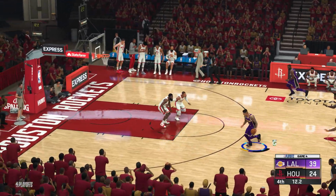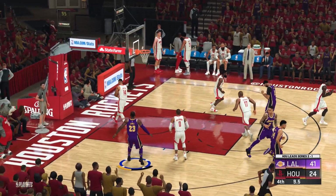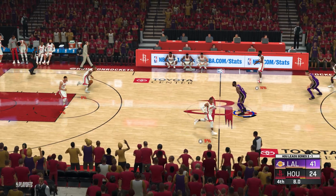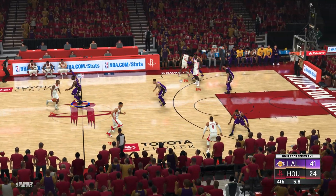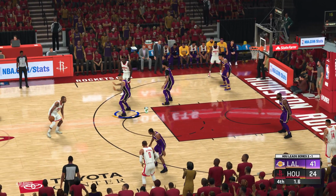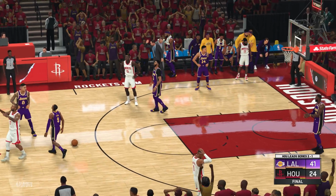Look, the more threes he misses, the more he wants to take. That's not the right mindset. And they came in determined to take this one. It's going to be a happy flight home. Yeah, there's no doubt as to who was the better team. I mean, they proved it with this win. So it's Los Angeles winning this one easily.